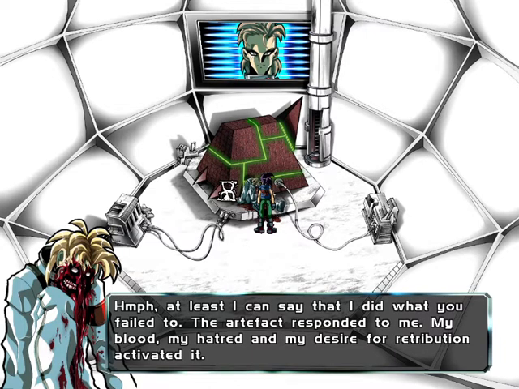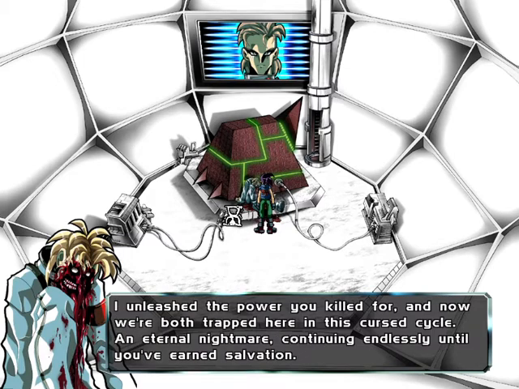At least I can say that I did what you failed to. The artifact responded to me. My blood, my hatred, and my desire for retribution activated it. I unleashed the power you killed for! And now we're both trapped here in this cursed cycle. An eternal nightmare, continuing endlessly until you've earned salvation.